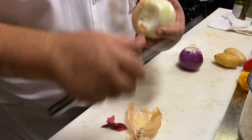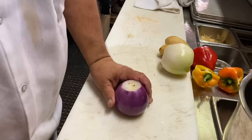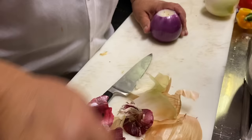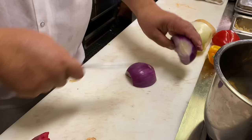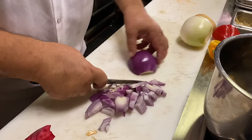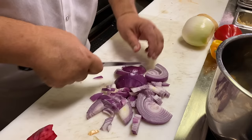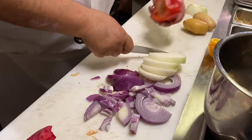It's pretty cool how he explained it. He took the dent, the tighter end, where the hair piece was. When he diced it, you keep that end, and that holds it all together. But I really want rings for this recipe. Same with a white onion. Everything in rings. I cut into this pepper as well.